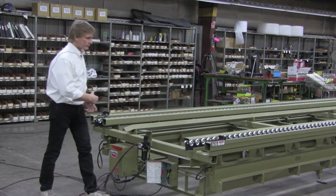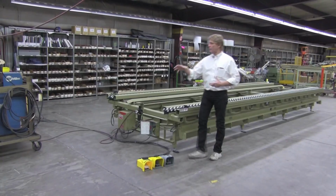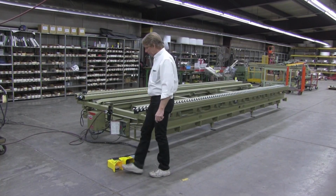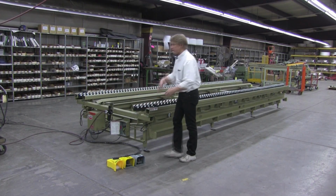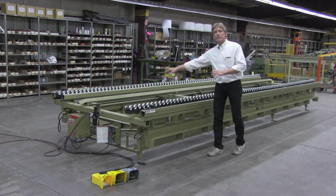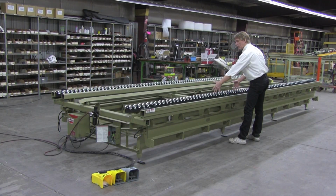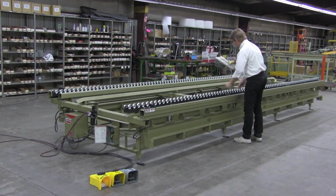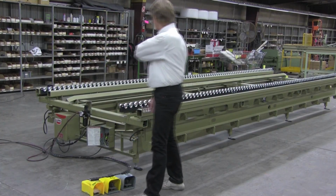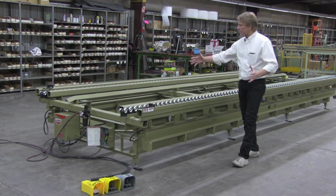Once again, with the Diamond Quad table, the operator is going to stand on this side of the table. They're going to throw studs across as they lay it in here. Ideally, you're going to have skate wheel roller conveyor on the in-feed side. We have pop-up rollers on here. You take your door and window bucks and roll them on top of here. On top of that buck is going to be all your individual 2x4s, your partition lead-in, your corners, trimmers, all the things stacked in there. You roll your window or door buck into position according to where the LightBar and or the flippers are. Then you drop everything down. Hit the foot pedal, drop the skate wheel rollers down, sprinkle your studs throughout the wall accordingly, and come in and clamp the table up.